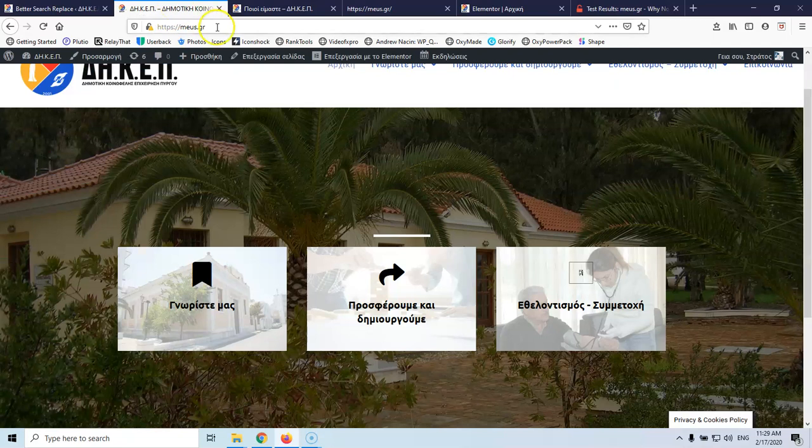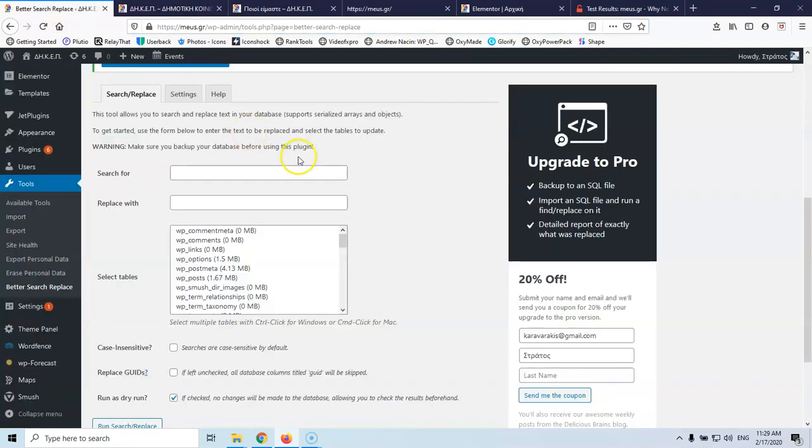Then we're going to search for the URL here with no S, and I'm going to replace it with this. Basically, it will search inside the database for the URL with no S and replace it with that. Now, be sure to copy twice and then just remove the S. You have to put the exact same thing in those two fields, with no S in the first. If you have a slash here, you will have to have the slash here as well. If you do not, and put it like that, it will break your website.